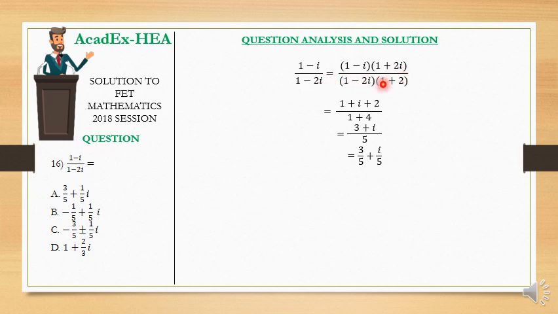And the denominator, the same thing happens. We're now going to have 1 plus 4, which is 5. So the numerator is 1 plus 2 is already 3, so we have 3 plus I over 5. And then we can split this into partial fractions by sides. We have 3 on 5 plus I on 5, or we have 3 on 5 plus 1 over 5 I. So that is it. We check here and we see that A is the option that has the correct answer.